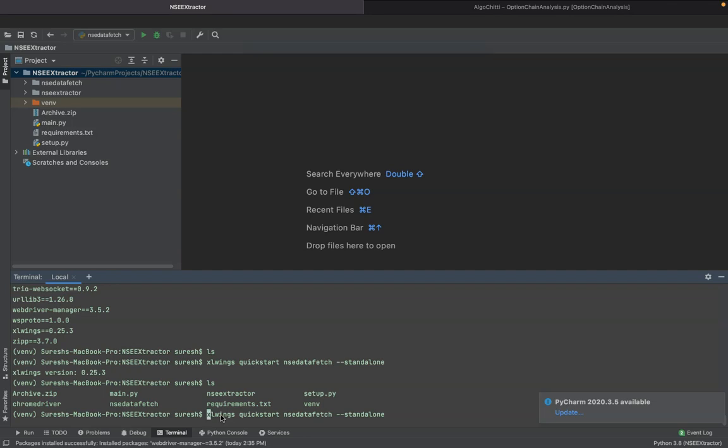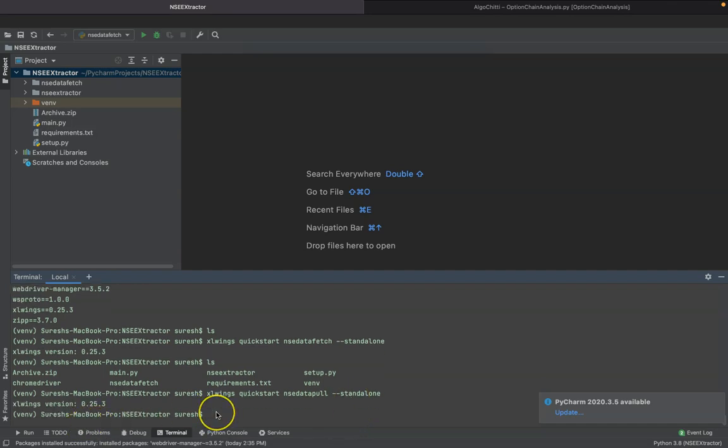In this Excel, there is no Power Query and no VBA, except one or two lines of code. For that, first you need to install xlwings and then run xlwings quickstart. You just give the name. Since I have this already, I'm just renaming it NSE Data Pool and giving hyphen standalone. Okay, enter.